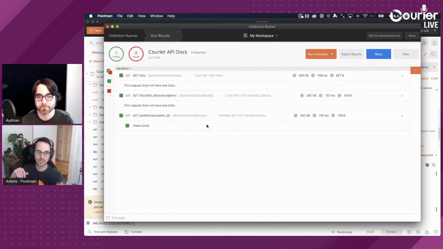You can have tests at every level of your request, have that collection runner do all the chaining for you and do all the variable passing and test. And then you have this summary view where you see this has worked, this has failed. And then there's other stuff you can do. We're not going to get into it, but you can actually have a monitor based on that. If it fails, it sends you a notification.